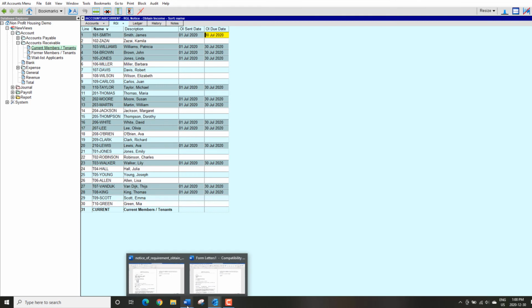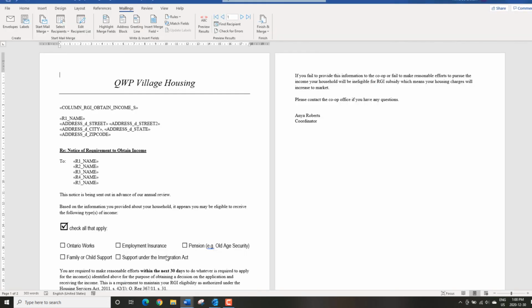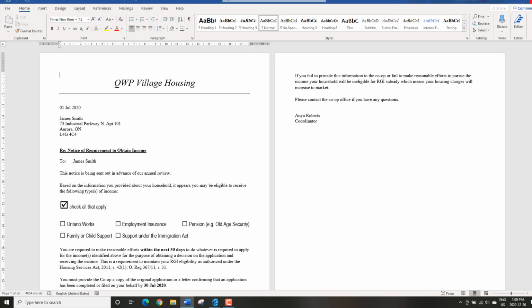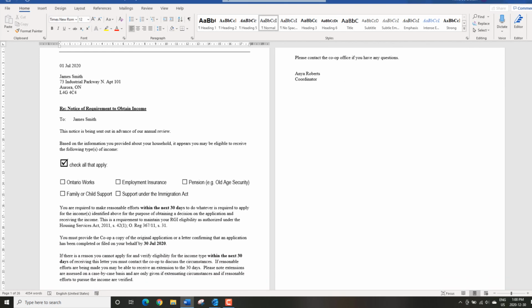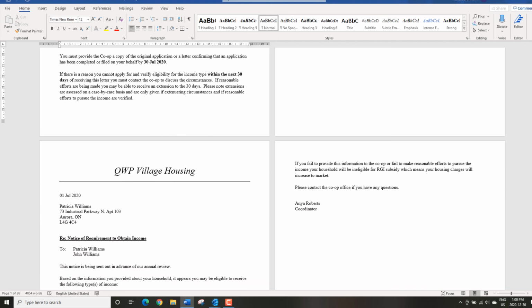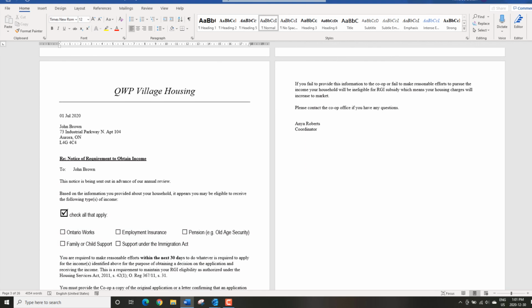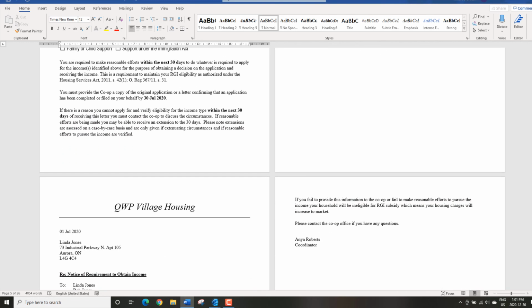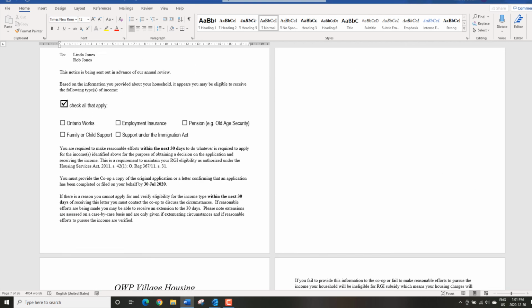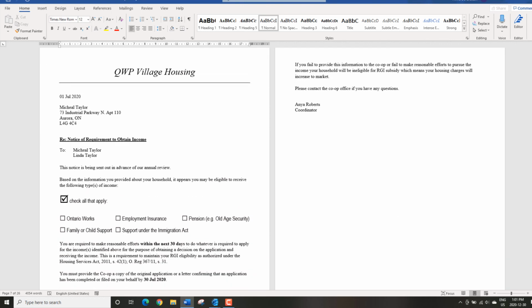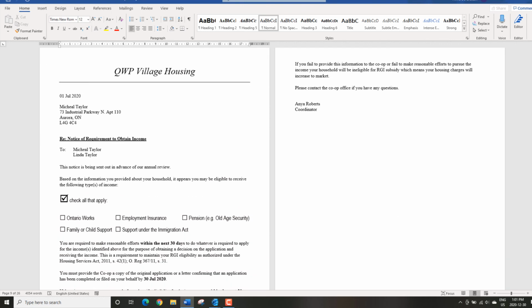As in our previous example, two Word documents are now open. The first is the Word document used as the template, which we'll close. The second document contains personalized notices for each tenant that was marked in the block. Now we can print the notices directly from Word.